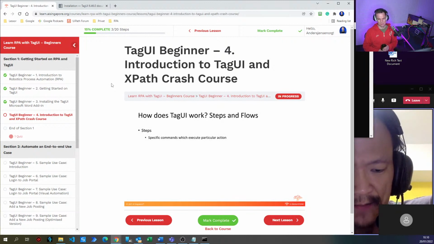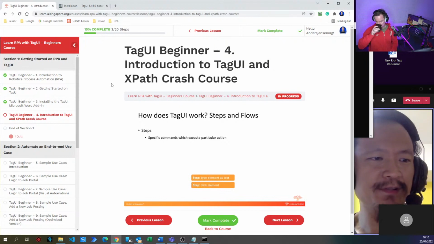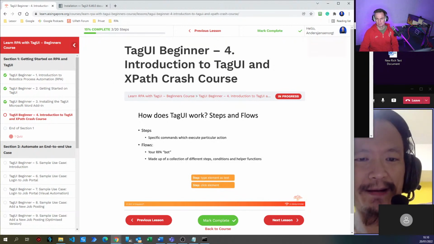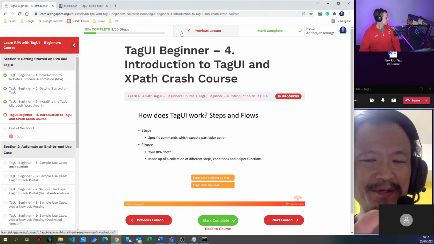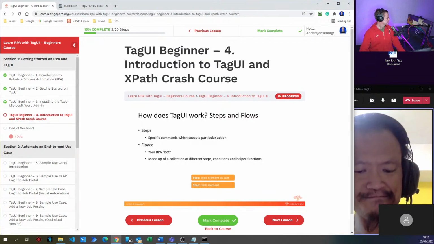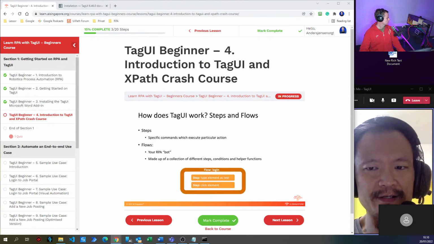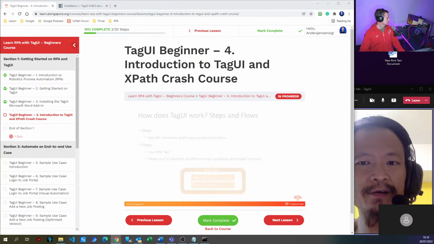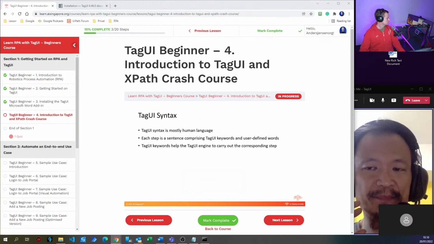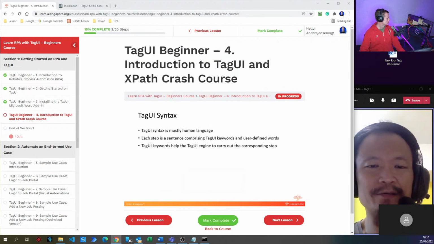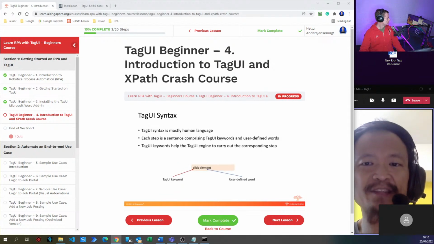So imagine everyone in your country has an ID number that uniquely identifies who you are, right? When you pay taxes or apply for jobs, that's the number you use. On a web page, every single thing you see, whether it's a text box, a button, or a menu, has an ID as well. So XPath is just a way to access that ID so that you can tell RPA exactly what you want to automate without any ambiguity. That's the gist of XPath.